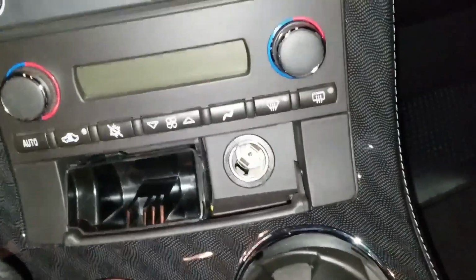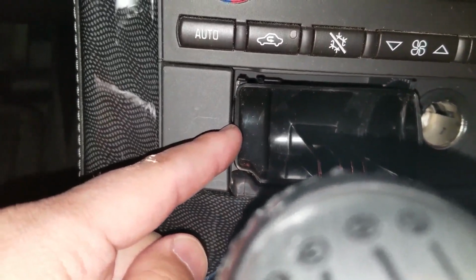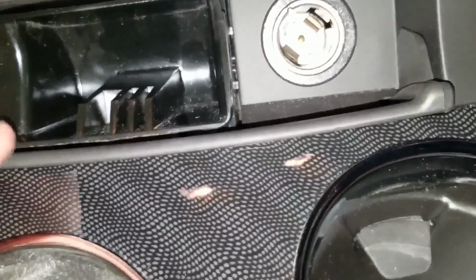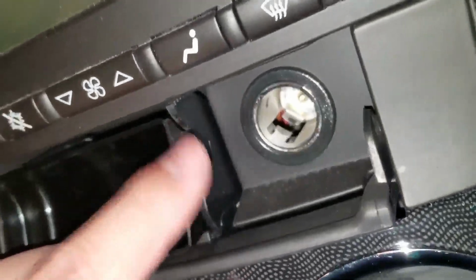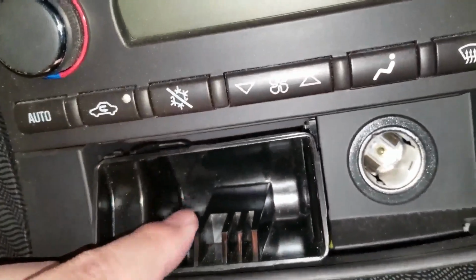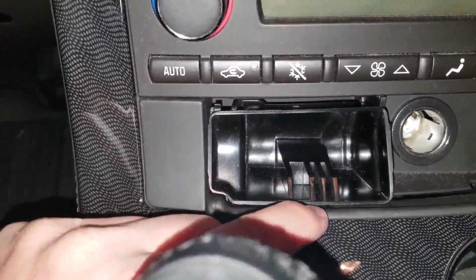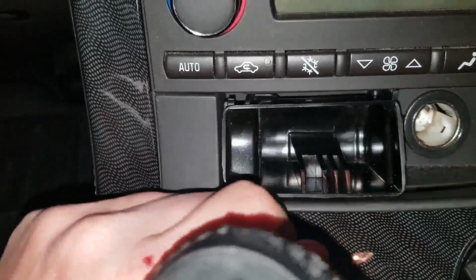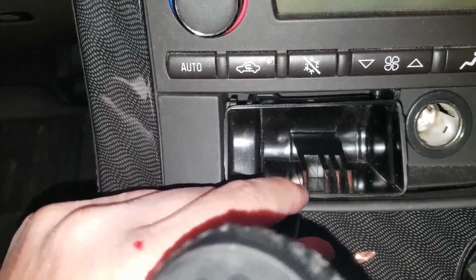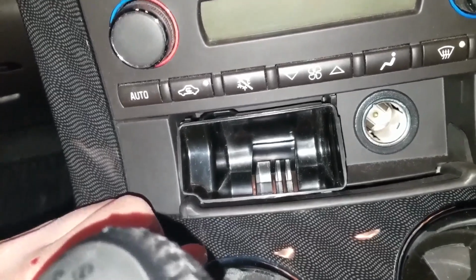Okay, so we're inside the car. Actually, you don't really have room on just this side for a screw or a rivet. You could get one on the bottom. And on this side you can, and on the top. Top you have the most room. So it's just this side. So maybe I could make a tab down here, and then a tab up here, and maybe one here, or not. Yeah, probably just a tab on here and here should work. Alright, so let me give that a shot.